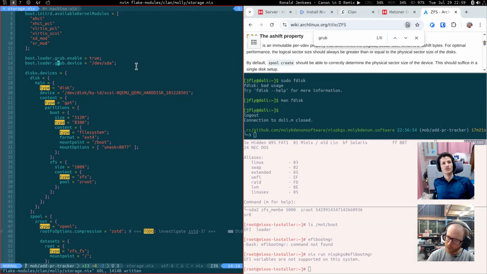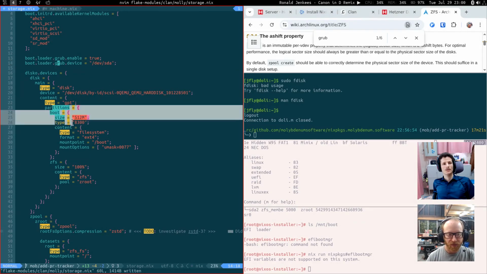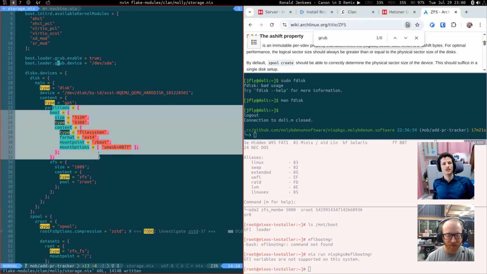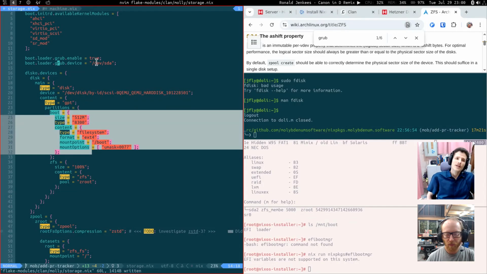SDA, this is where to install, which device to install the stage 0 GRUB into the boot sector. Right. So this is saying where to install GRUB, which is like a 2-part thing. Put stages 2 and 3 here on the boot partition, and then stage 0 only on dev SDA.